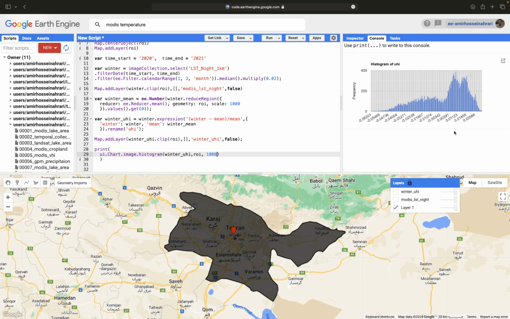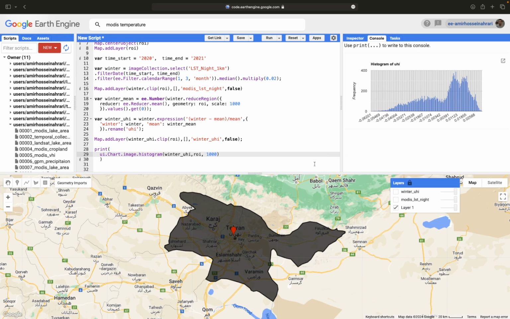In the next step we will get rid of the negative values in further processing, and it is anticipated that in this index the urban area has higher temperature, and this also helps us detect the urban heat island easily.